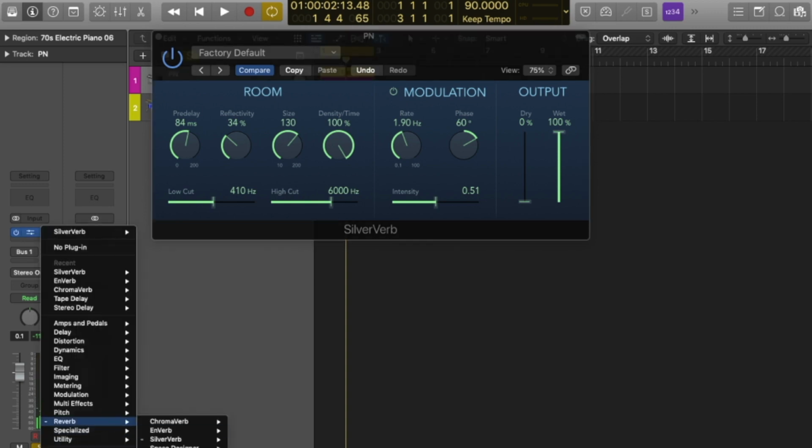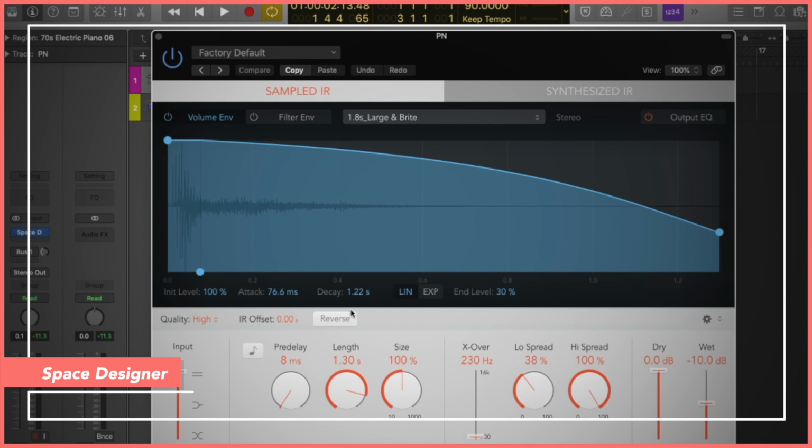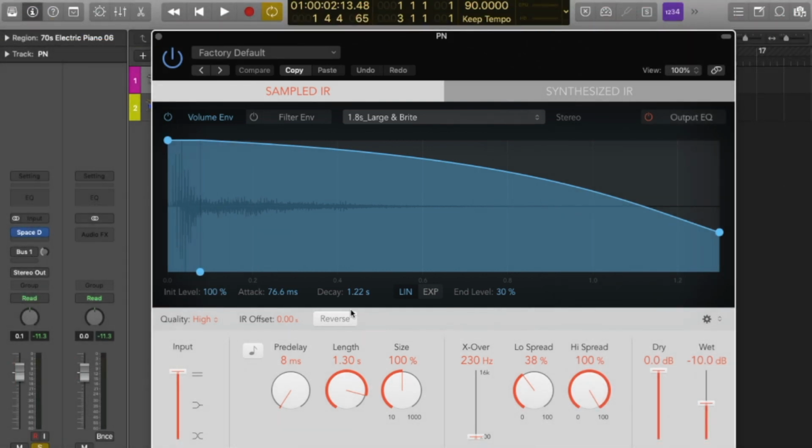And then we have Space Designer. This is a convolution reverb, which means that you're not limited only to physical reverb simulation, like the hall reverb, the room reverb, the plates, but you can also introduce your own new digital spaces and create a unique reverb diffusion. So basically this is how you can design your own reverb. This is reverb synthesis, if it's even possible to say this, but as I see it, it is a space reverb synthesis.